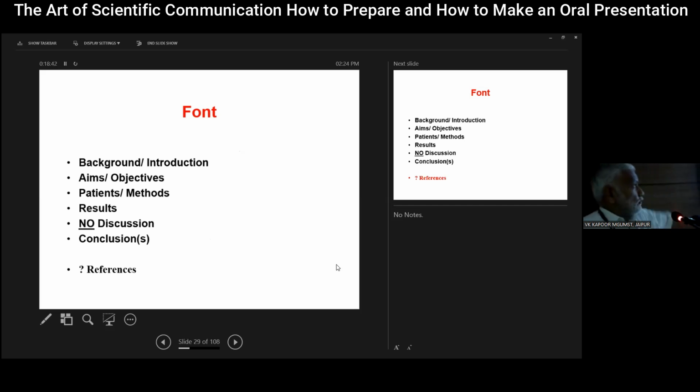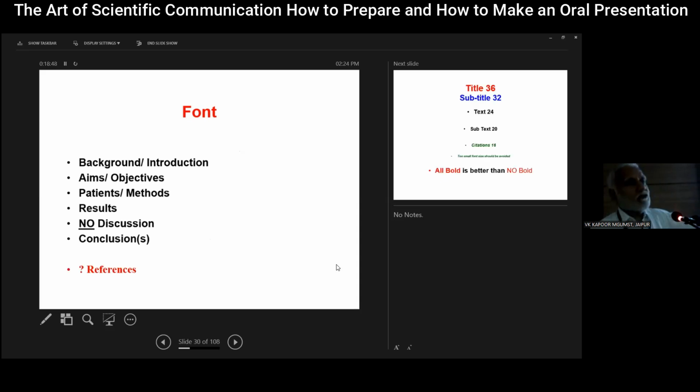I don't know how many of you can make out what is the inconsistency here. See, when it came to references, I have used a different font, Times New Roman. That should be avoided. By and large, the font should remain the same because the eyes get set to read that kind of a font. If you keep changing it, there is stress or strain on the eye of the reader or the person in the audience.